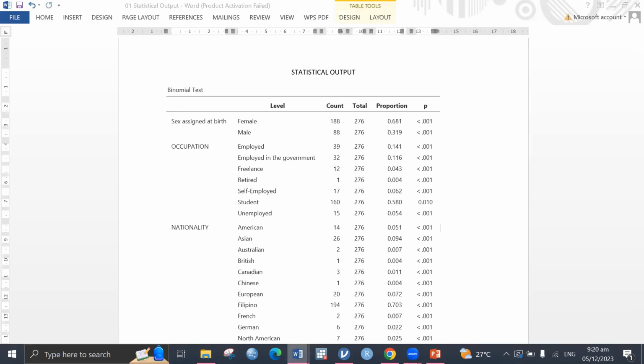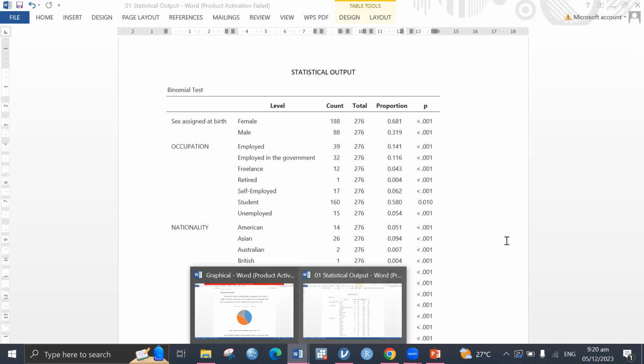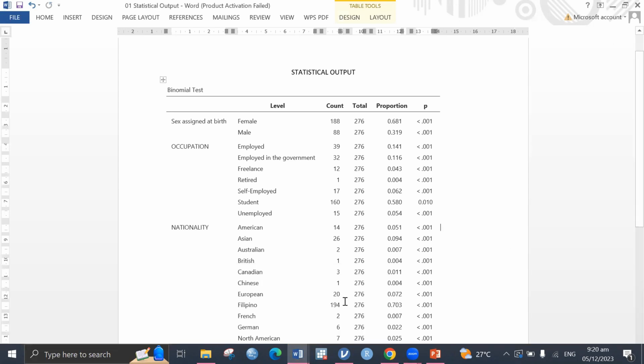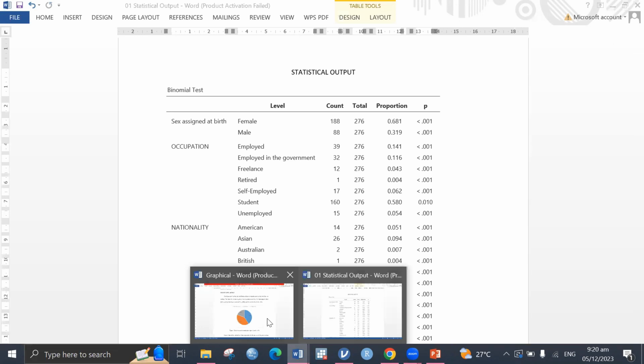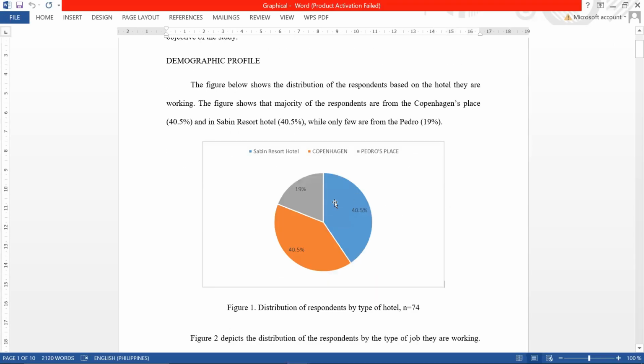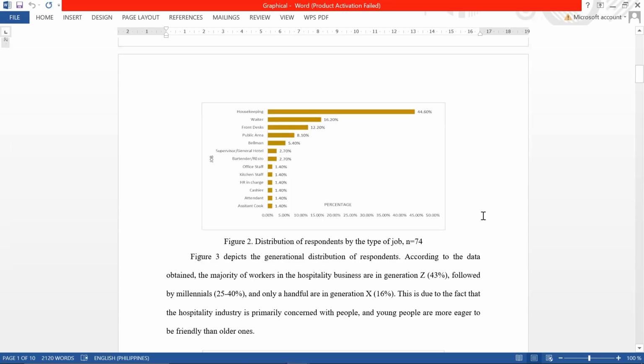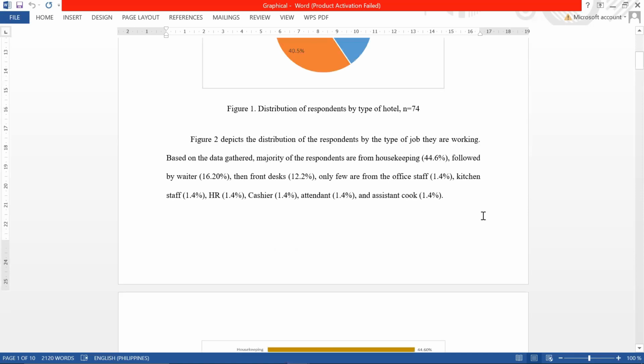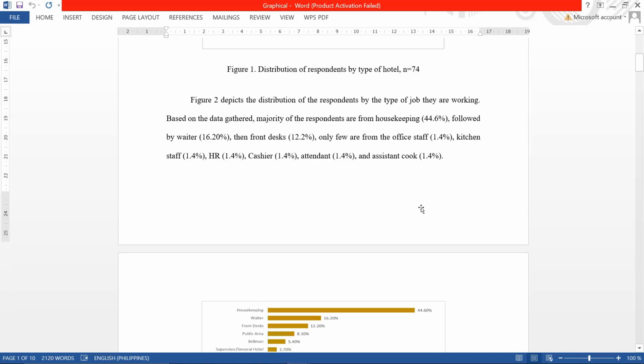Now, how do you present it in your results and discussion? There are two ways. This one is not really the one we ran, but I will give it as an example. You can present it graphically. We have here the pie graph and bar chart.